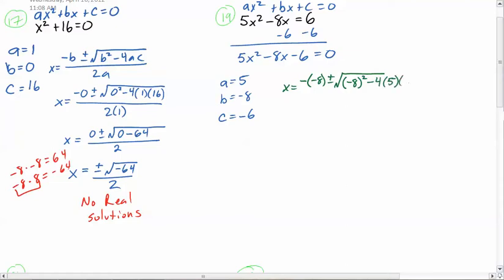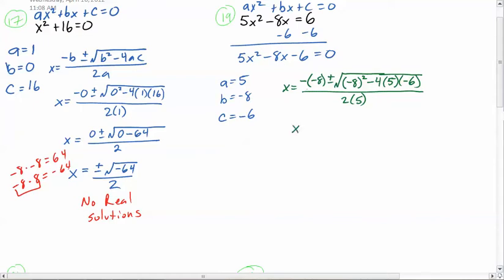I always put these variables in parentheses because that makes sure that I don't make silly mistakes later. I'm not going to forget and subtract the 6 or something like that. So 2 times 5, which is then the bottom, 2 times a on the bottom. So I've just replaced each of those variables. I haven't done anything hard. It's just a little bit different. So here we go.